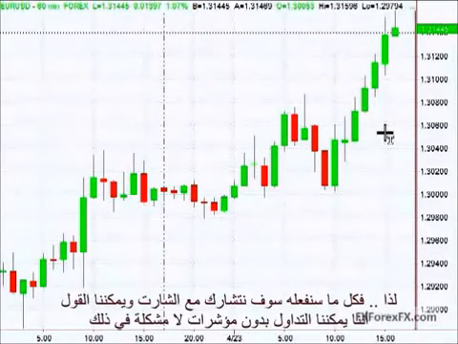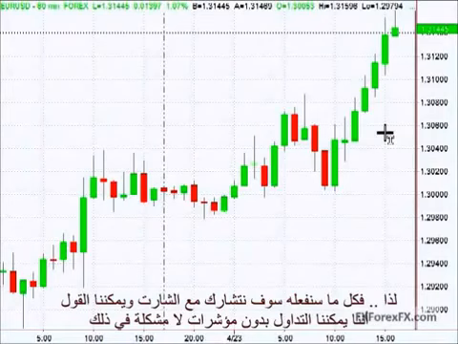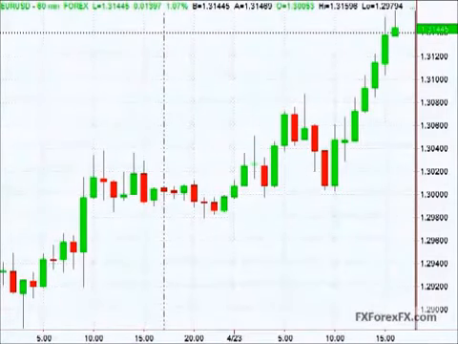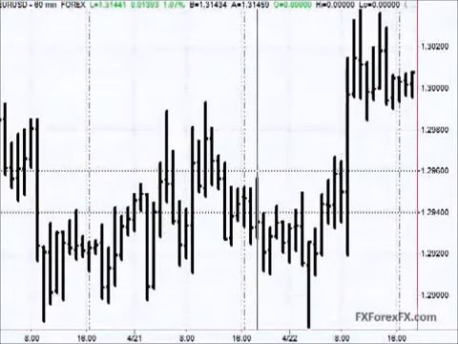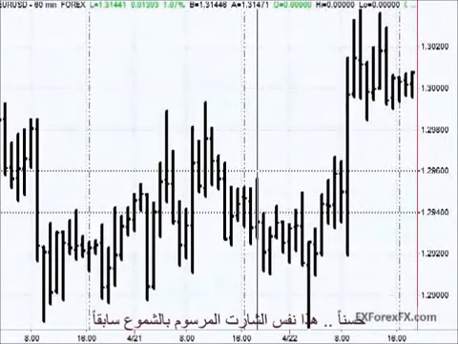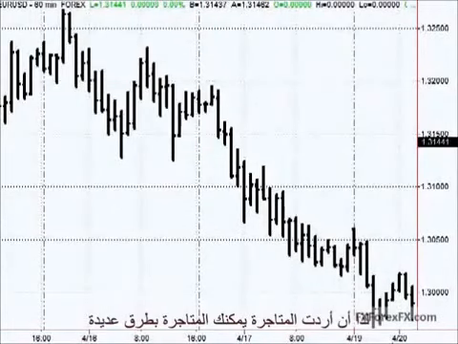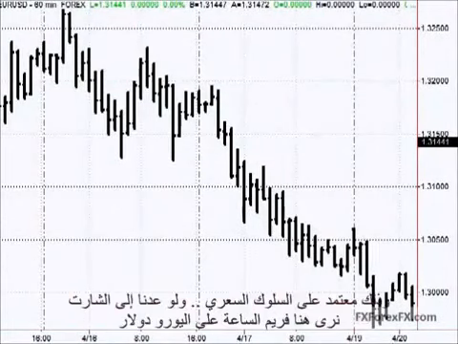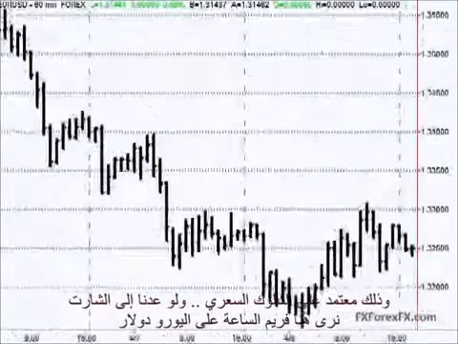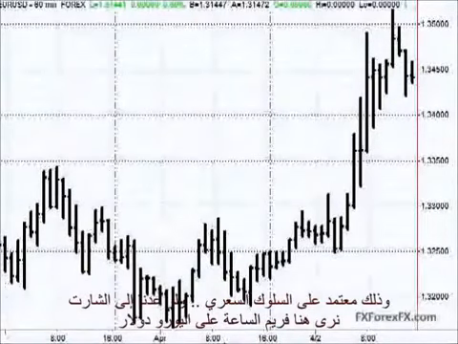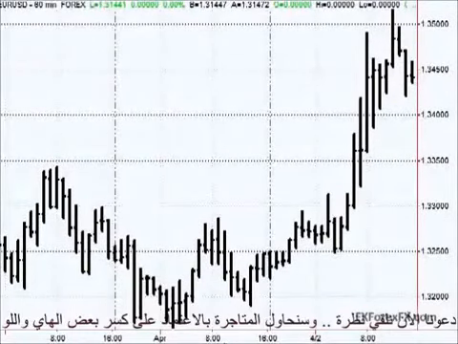So what I'm going to do is switch over to a bar chart, and we can talk about trading without indicators, no problem. All right, here we are, and this is the same chart except it's in bar chart form. All right. So if you're looking to trade, you can trade lots of different ways based upon the price action. Say you wanted to come back here. Let's go to some data. This is 60-minute Euro dollar US dollar data. And let's go to some data here.